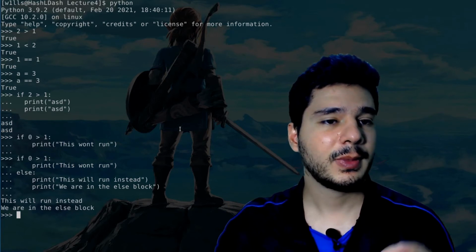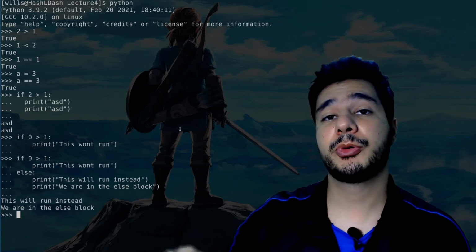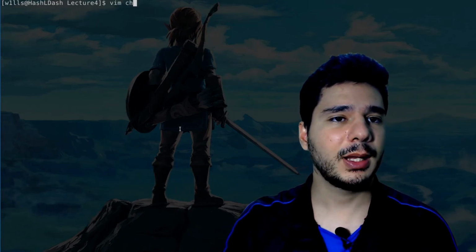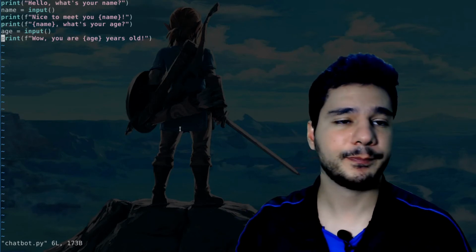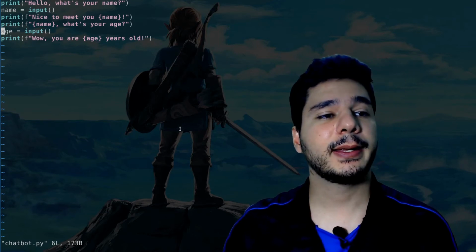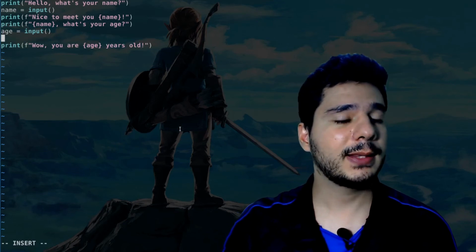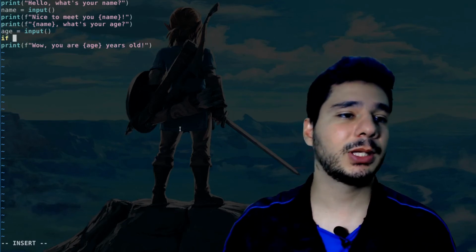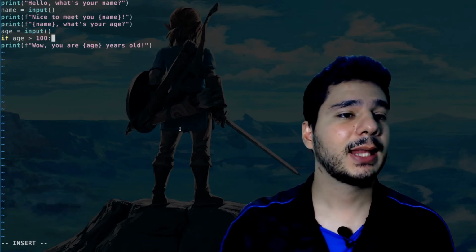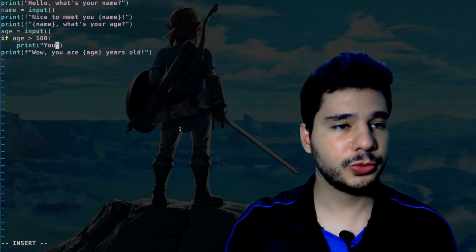Okay? Right. So let's use these concepts to improve our chatbot. Let me exit and open the chatbot.py. Here in this line, we receive the age from the user. And then we can use the if statement. So if age is greater than 100, then we can print you are lying.